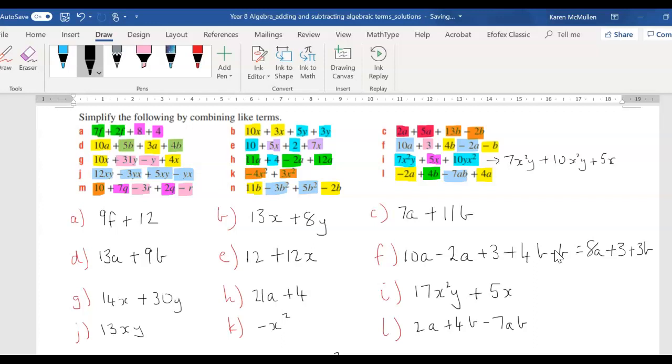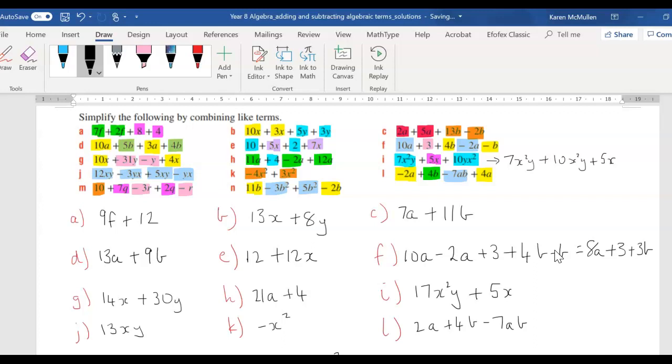All right, question J is another one where the pronumerals have been mixed around. So we've got xy and yx, but they're actually the same pronumeral part. So you can see I've highlighted them all in, I would say that's purple, but some people might say blue. So you can just say 12 minus 3 is 9. Plus 5 is 14, minus 1 is 13. So we've got 13 lots of xy. All right, so a little bit harder there.